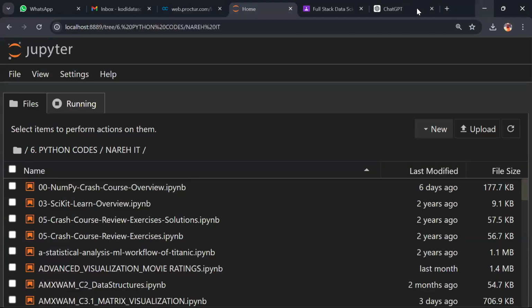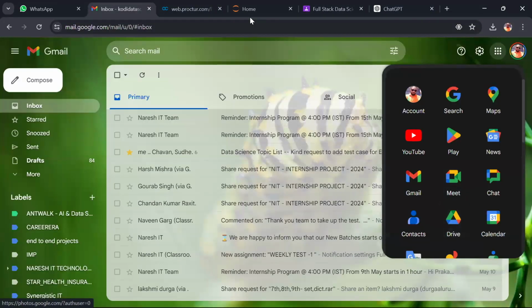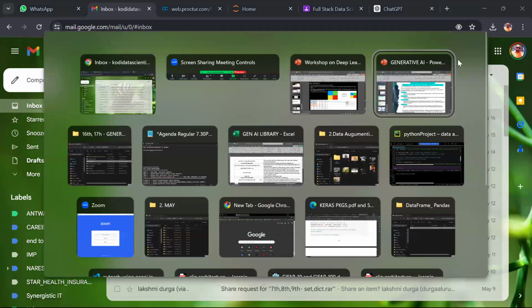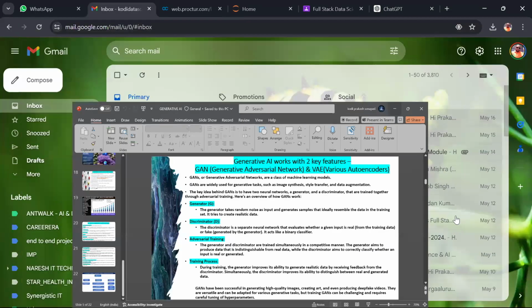First, I want everyone to open your Colab account and connect to the GPU. What is the first step? I will mention each and everything. Let me open my account as well.